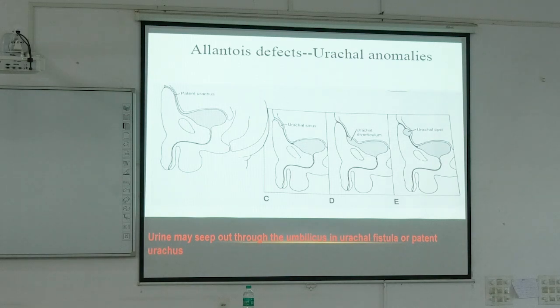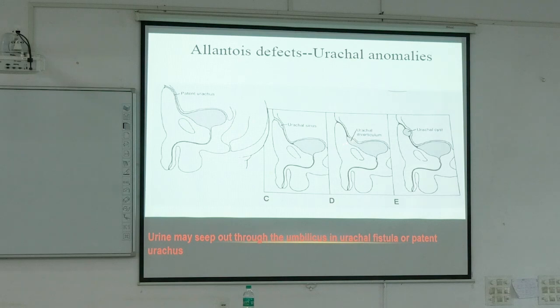Now, if the urachus is partly present or partly absorbed, for example, if the distal end of the urachus, toward the anterior abdominal wall, is present as a sinus, that may become infected, leading to infection and pus formation, which may come out. So the pus is coming out through the umbilicus. That is because of the patent urachus being partially present as a urachal sinus which is infected.